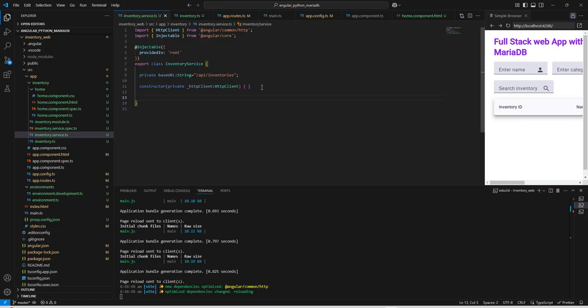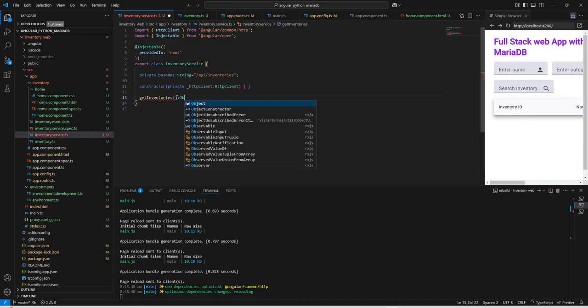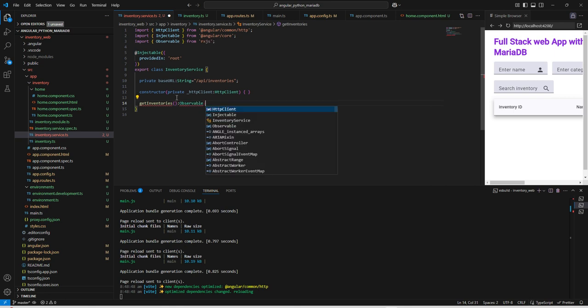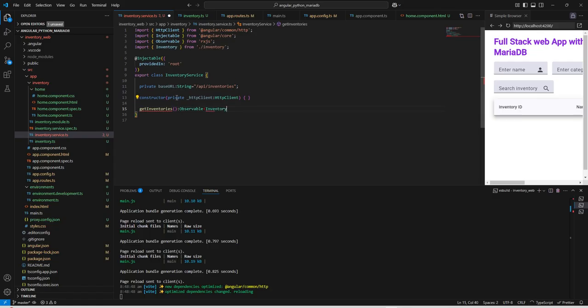Now let us create our get API, like getInventories, and it's an observable which will be returning an inventory array. And here we can return this.httpClient, and on this we can call the get method, and this get method will return the inventory array.